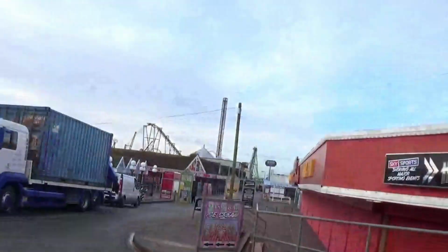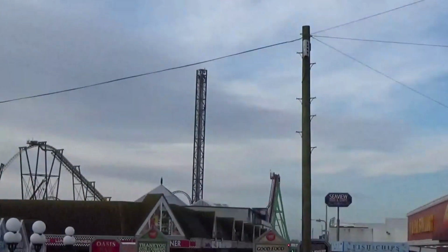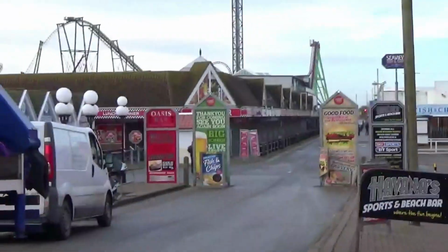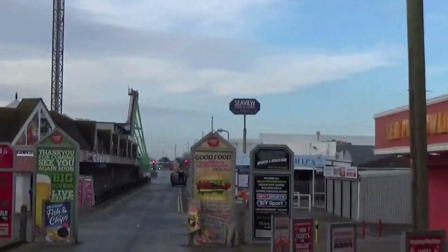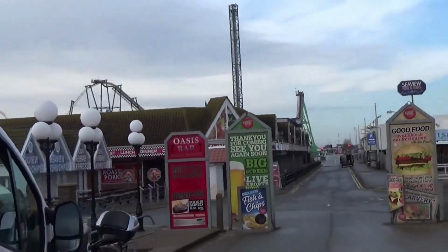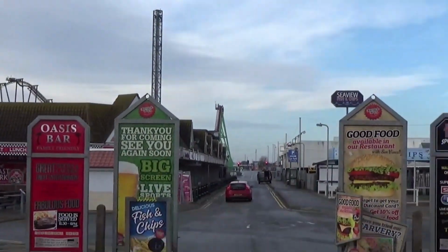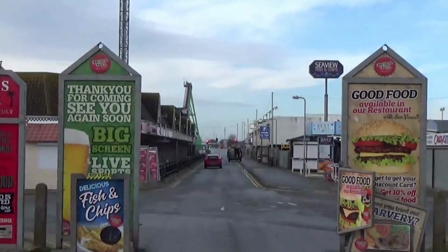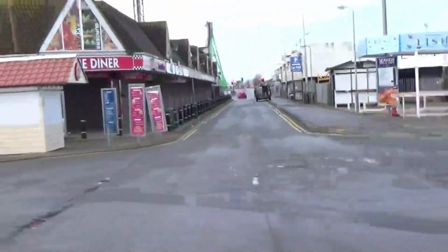So yeah, as you can see, Fantasy Island just down there. It's kind of weird not having too many tower rides anymore, because it used to have loads. It used to have about four big thrill rides. They're definitely more towards the family audience now than they used to be. Especially when you had stuff like the Beast, G-Force, Amazing Confusion, the Frisbee, all those incredible rides. But sadly they're now gone. For some reason, flat rides never last in the UK, and that is another fact.